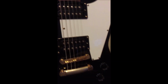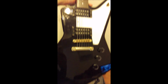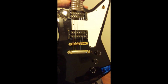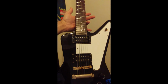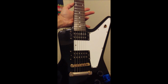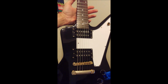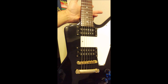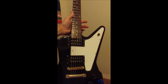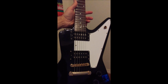So as you can tell, it's a very nice, beautiful guitar. I absolutely love the shape of it. You can see on my shirt, I'm a big Metallica fan, and that's when I fell in love with these guitars, was the band Metallica. Just over the years, watching videos of James Hetfield playing these guitars, but a lot of other famous guitarists too, The Edge from U2, he loves to play these as well. And eventually I just fell in love with this guitar and realized I had to have one.